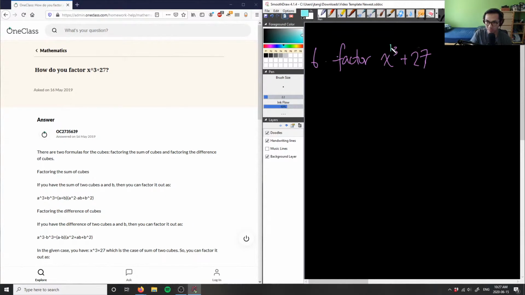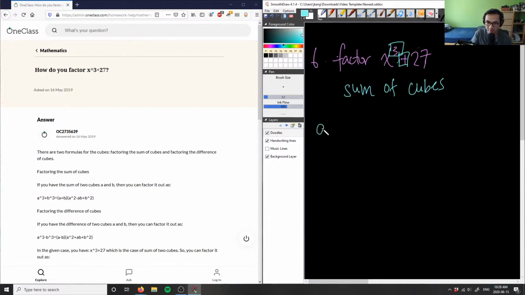And the reason why we can think of this as that is because of this giveaway here. This exponent 3 means that we don't have a difference of squares, because difference of squares would have the power of 2. So we have the sum or difference of cubes here, because our exponent is to the power of 3. In this case, we have the sum of cubes, because this here is an addition sign, so that's another giveaway. So therefore, we have something called the sum of cubes, and we use a special formula to factor it. Let me write this out for you.